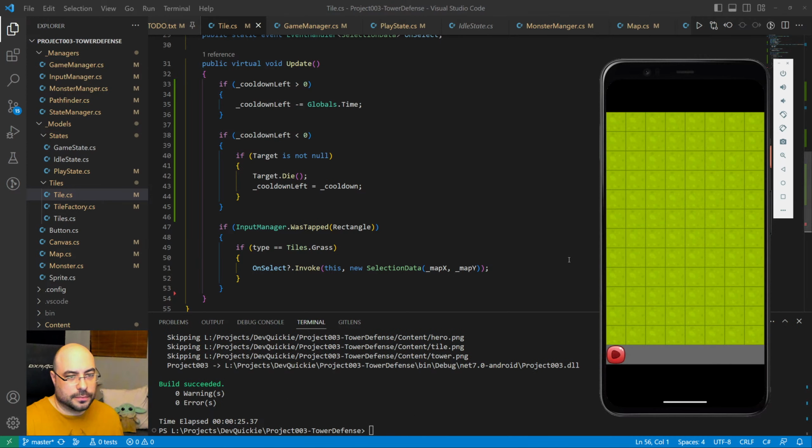Let me just check that we haven't broken anything. Okay, now let's put one tower in the middle.